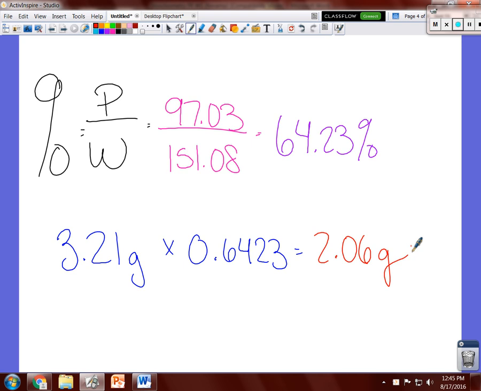Does that make sense? No. And that's why I don't like teaching it this way. Stoichiometry always works. And here's why. This is cool if you've already found a percent, right? But you may not always necessarily have to find a percent. But it does work. So you got part over whole, you got the percent, and of that 3.21 grams, 64% of it is the beryllium oxalate. So it'll work if you want to do it this way. I'm just not a big fan of it. I'd rather do what I know how to do.